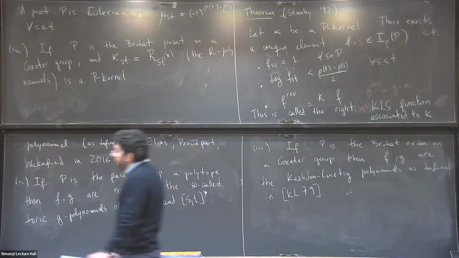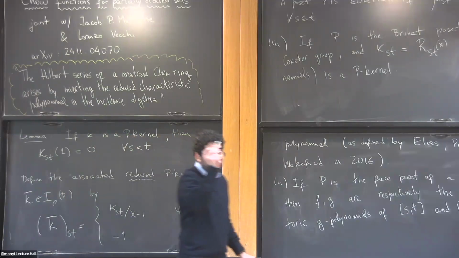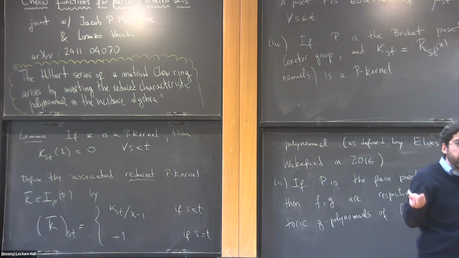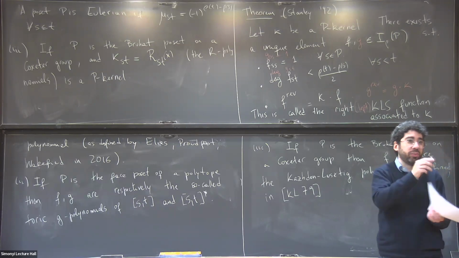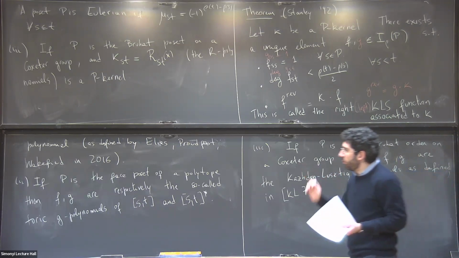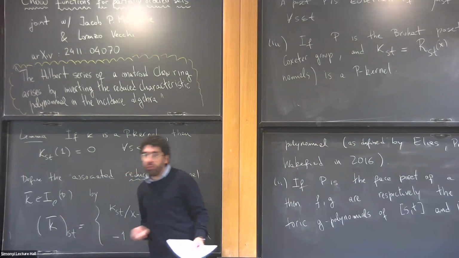And notice that I'm denoting reduced with an overline, like what people often do when they work with the reduced characteristic polynomial of an arrangement. So rev stands for reversing and overline stands for reducing. Let me warn you that in early papers by Stanley, the overline stands for reversing, but that conflicts with the notation for reduced characteristic polynomial. So let me write reversing with rev and reducing with overline.